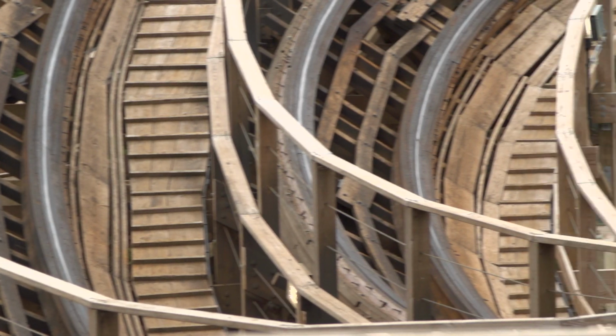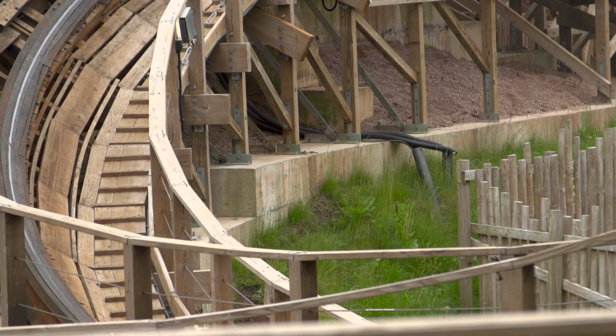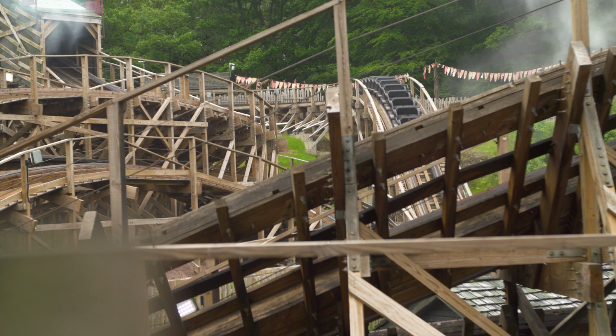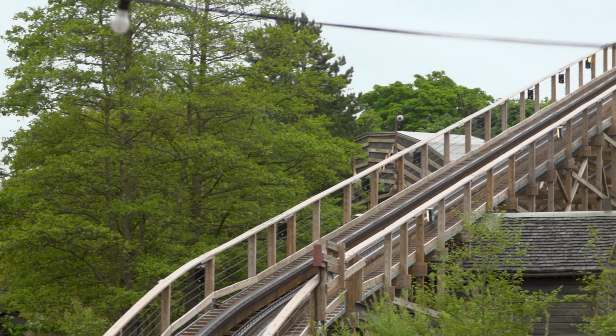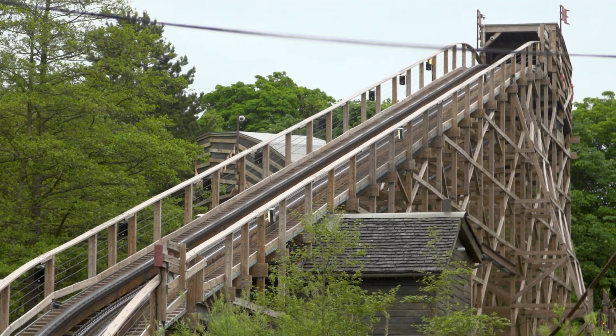So the next stage of the project is we go out there and get surveyors to survey the land and the topography and the ground conditions of an attraction. Because of course, when you're building such an attraction like a roller coaster, you need to have good foundations for the ride because it's going to have a lot of structural loadings and movement within it as well. At Alton Towers in the South Staffordshire Moorlands, we're not allowed to build above the tree line, which is something that's quite a challenge for us to work with.